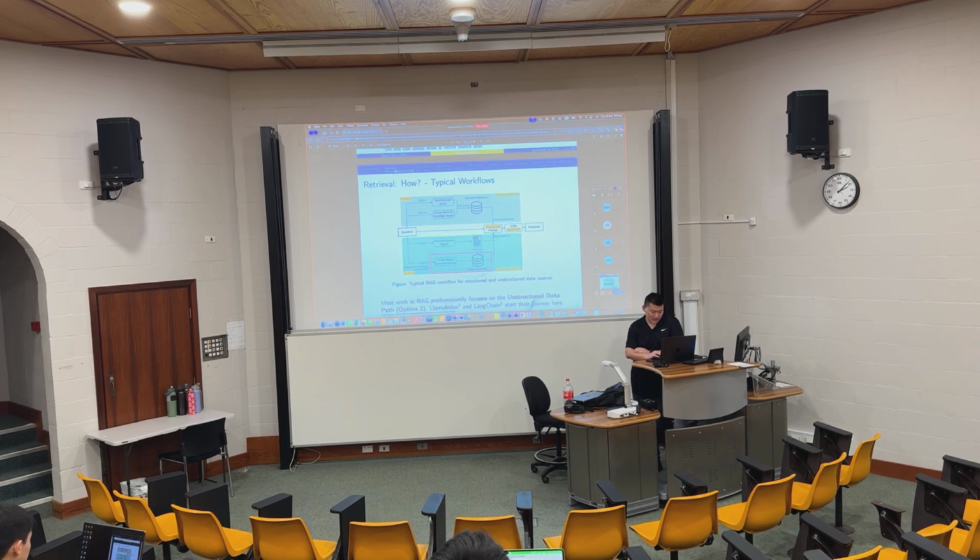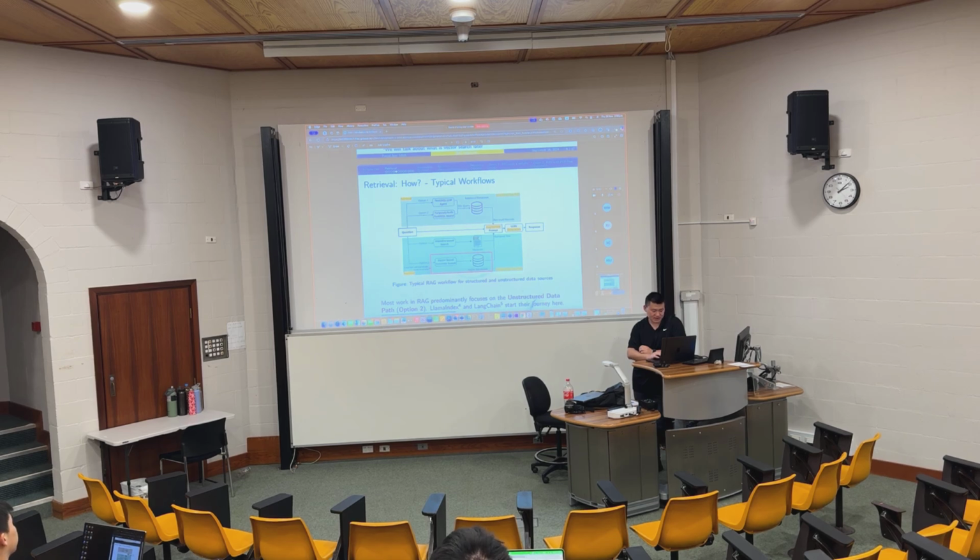But the red square part is the part the whole world is working on refining. The question is first embedded by an embedding model, and your whole set of documents is also embedded by the embedding model. You compare the vectors inside your vector database, retrieve the similar documents, and put them in the prompt.